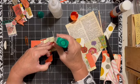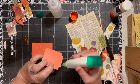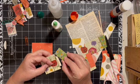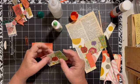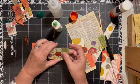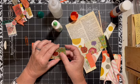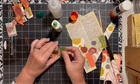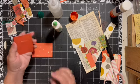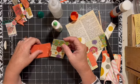We'll come back. We'll add glue here and here and here. Okay, so that's going to give us a hidden journaling card. Woohoo! Like that. And then I want to add it to a paper clip.